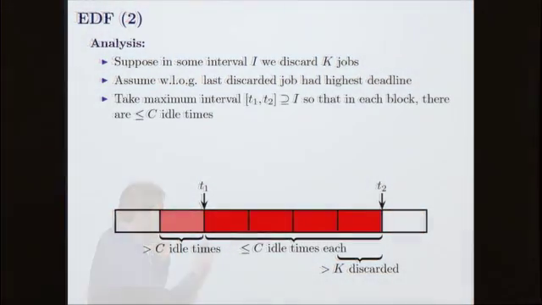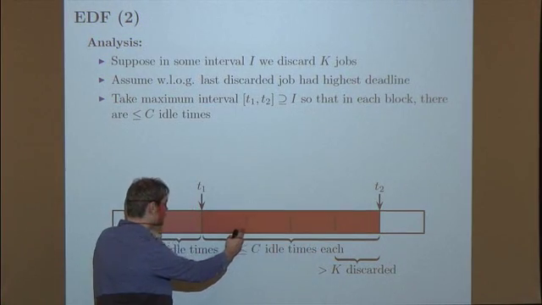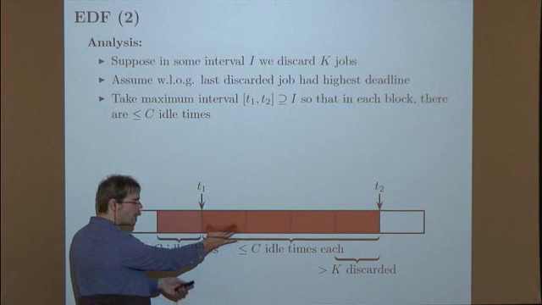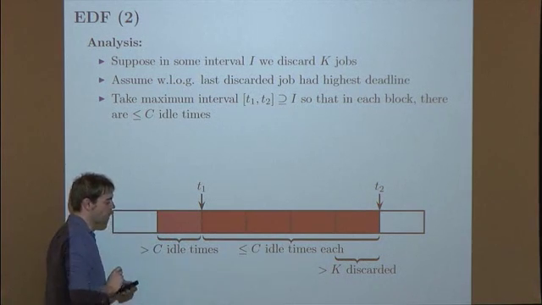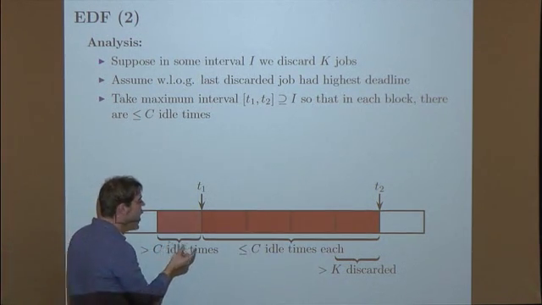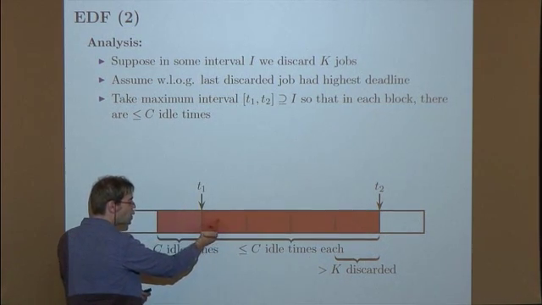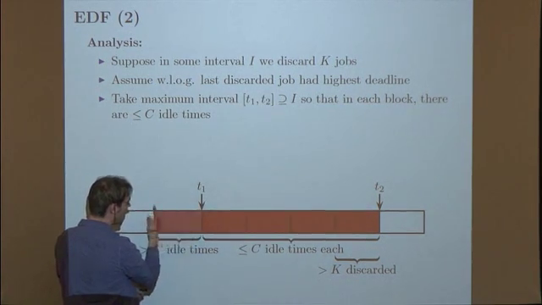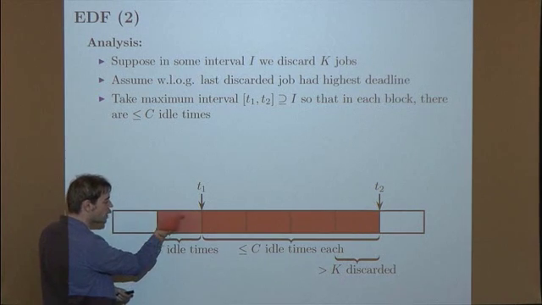Now let's backtrack. Let's go back to the last block where we had less than c many idle times, where c was the bound on the maximum chain length, meaning that the block before had more than c many idle times. And now the crucial argument is, if you have a job that we did schedule in one of those blocks here, then I claim that the deadline could not have been before this point. Because if it would have been before this point, then it would have been at this point or earlier, and I had more than c many idle times, meaning I could have scheduled it here.